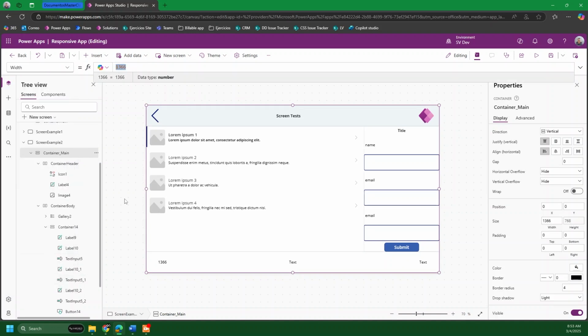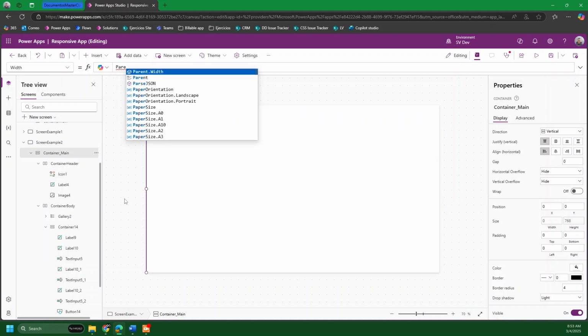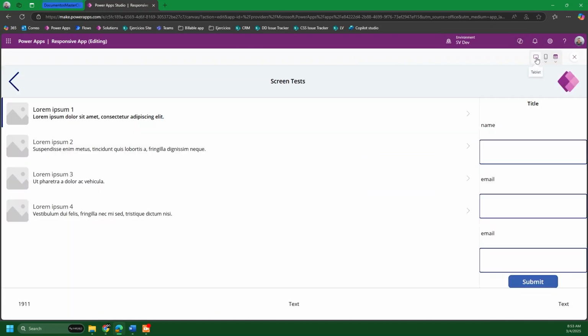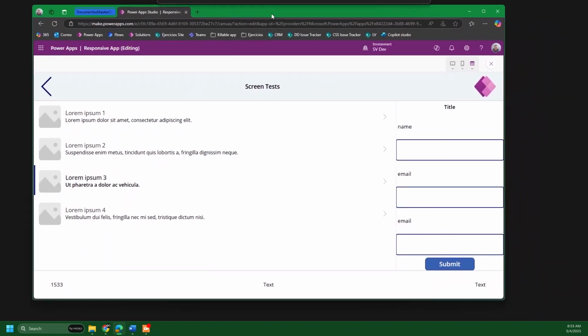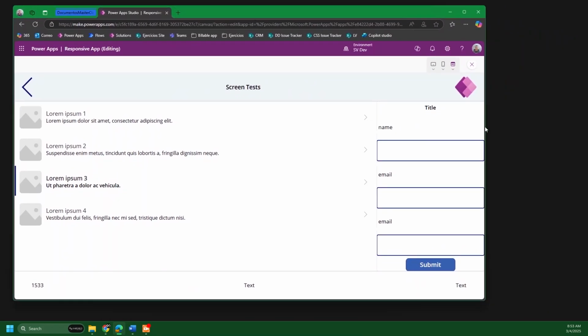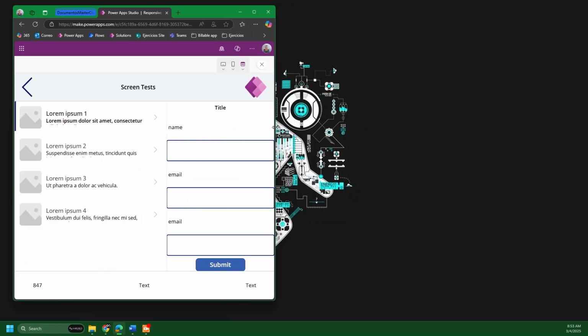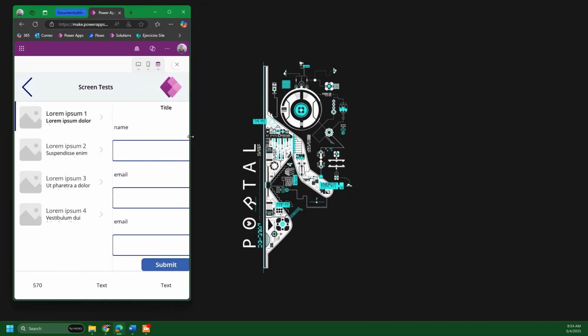Instead of this fixed number, we want to have the parent.width, and it's all done. If I click on play, it doesn't have any spaces. If I put this a little bit smaller, it scales. It makes the app responsive.